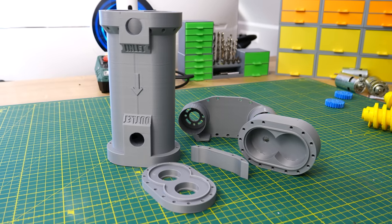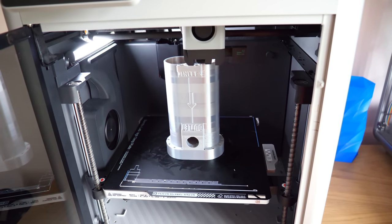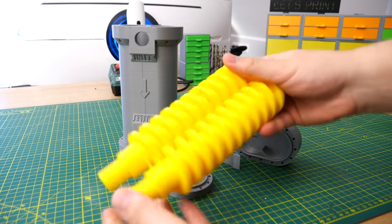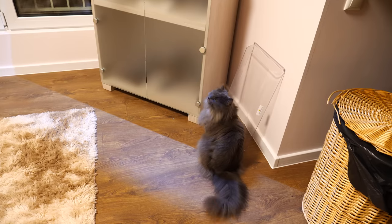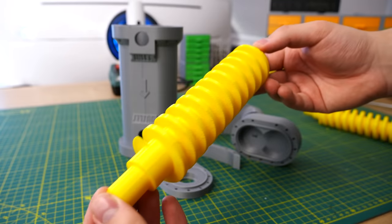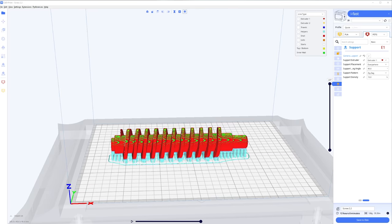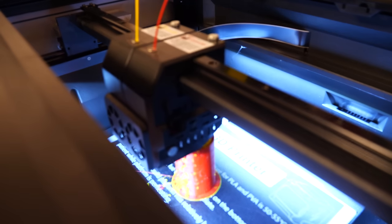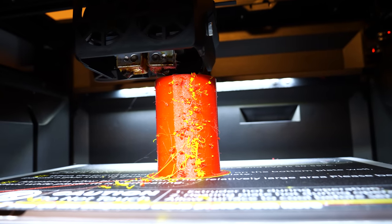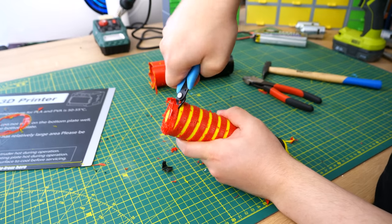For this build we obviously need 3D printed parts. The body and the lid I 3D printed with my super fast Bambulab X1 Carbon. For material I used PLA, and all those gray parts took me only 5 hours of printing time. Those yellow screws I printed with my GD Deck iFest, also using PLA. Printing those screws isn't easy — no matter how you try, you will need supports. The GD Deck iFest can print multiple materials at the same time, so I printed supports with PETG. PLA and PETG don't want to stick to each other at all, so removing those supports was easier — well, a bit easier. Not really easy.